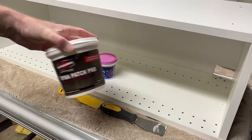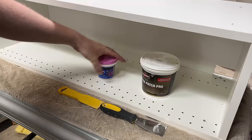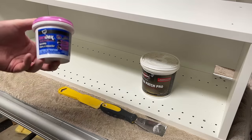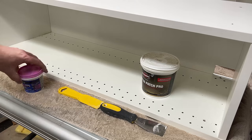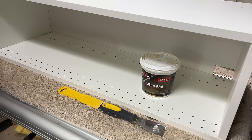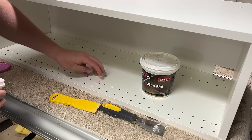There is something like this, which is a white fortified patch, and it works very, very well. The problem with this kind of patch is it doesn't sand very well. So that's why I'd like to use just fast-drying spackle. You can get this at any hardware store or paint store. The nice thing with this one is it goes on pink and then dries white, so if you were trying to keep the inside of the cabinet white, this would also work as opposed to buying the plugs from IKEA. To start, I'm just going to use my finger and then follow it up with the putty knife to smooth everything out.